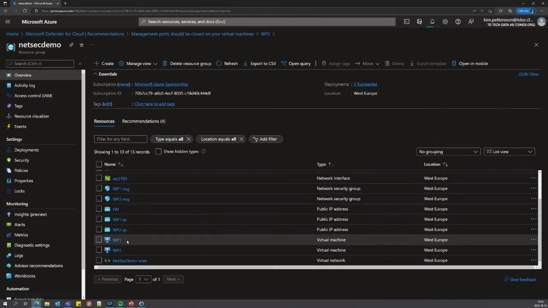It's two tiny VMs with a public IP each. This might seem a bit strange, having two VMs with two public IPs, but further on we're going to front these with another sort of application gateway load balancer. So that's a bit in the future. But for now, in this first step, we're just going to secure them as they are.